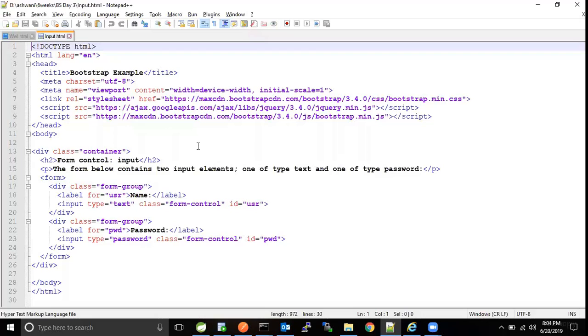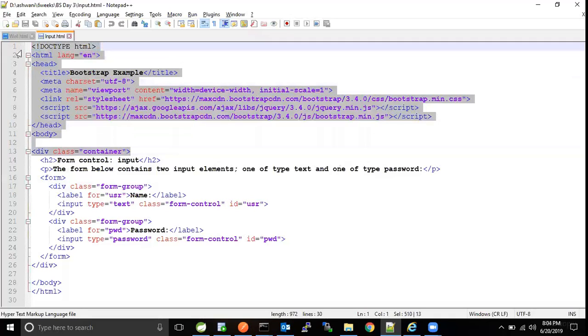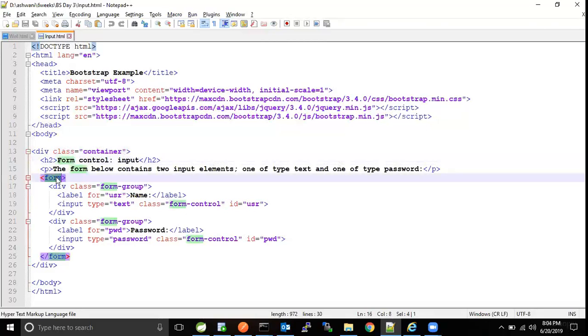So guys, please focus on this. Now this thing will be going to help you. Okay. So when you are using the form, you are going to use form tag. I hope you know that.